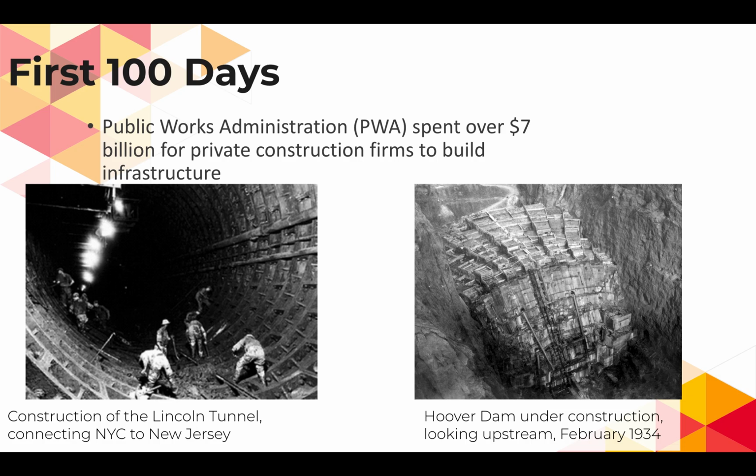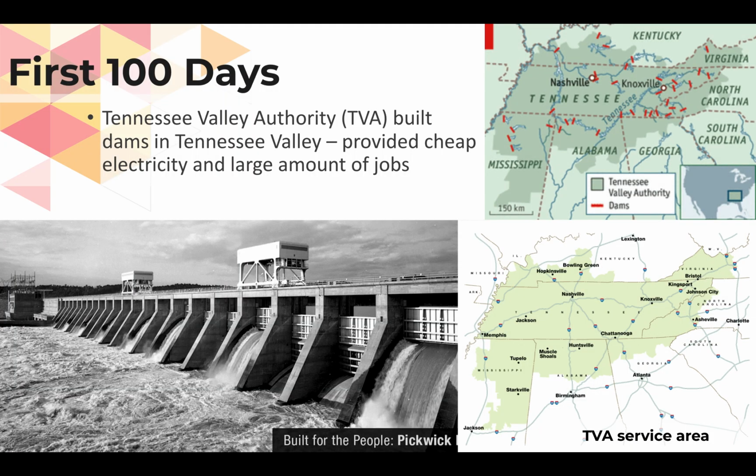It was designed to provide employment and stabilize purchasing power. And it was responsible for the construction of famous landmarks such as the Lincoln Tunnel, which you see to the left, that connects Weehawken, New Jersey to Midtown Manhattan. And then to the right, you see the Hoover Dam, still under construction in this photograph before the upstream portion was flooded. The PWA was never declared unconstitutional, but the program did end in 1938. We'll talk about other New Deal programs that actually were declared unconstitutional by the Supreme Court in our next video.